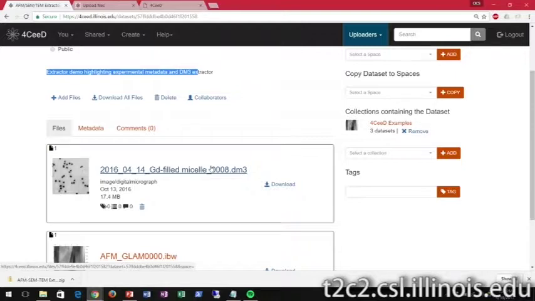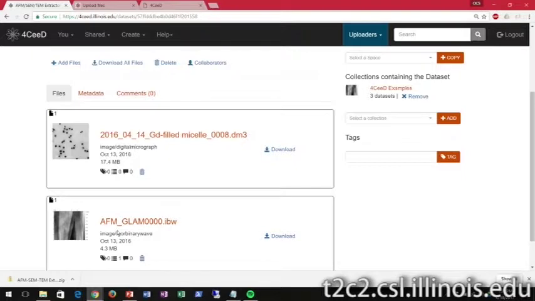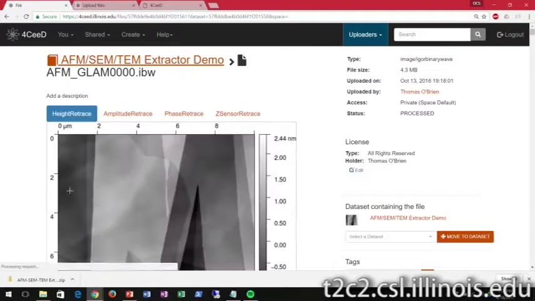And even though it's a proprietary piece of software, what we see here is a preview image, which is analogous to the type of image that would have been exported from Digital Micrograph when using the TEM. But we don't need a copy of the software here to do that. And for me, that's part of the beauty of ForeSeed: it has a handful of built-in extractors that can create preview images of proprietary file formats. The same thing is true here for AFM. This is an Igor file format, and we can find a handful of different extractor images based on this sort of file format also.